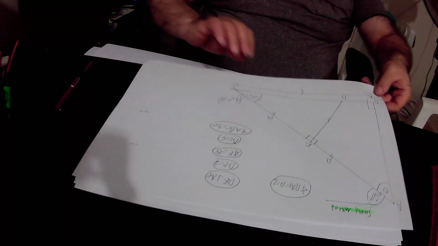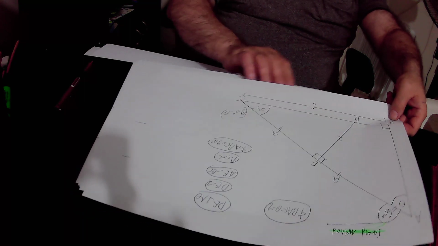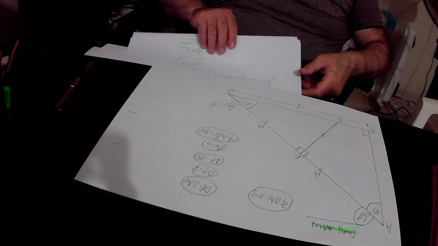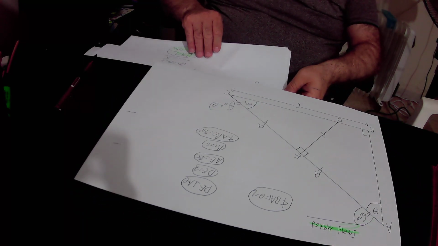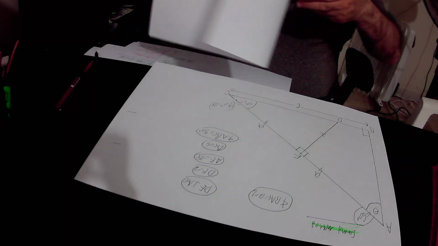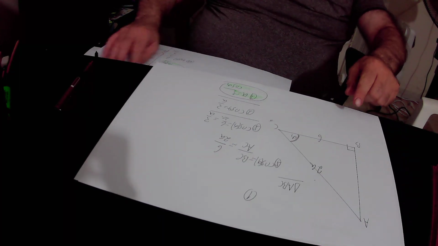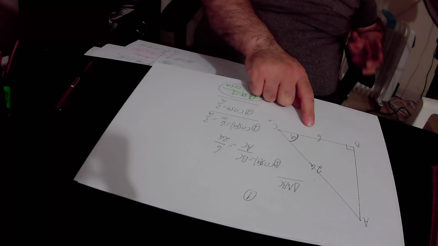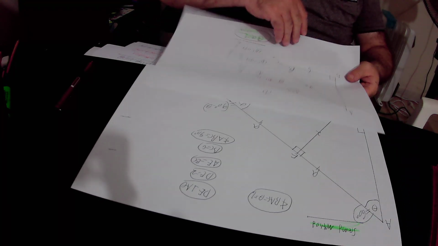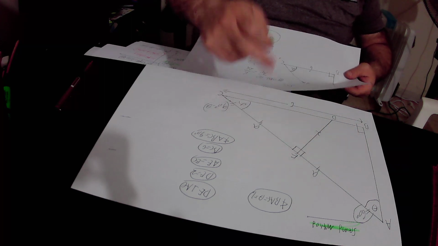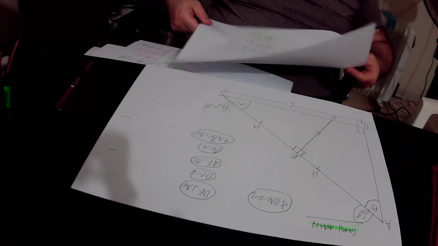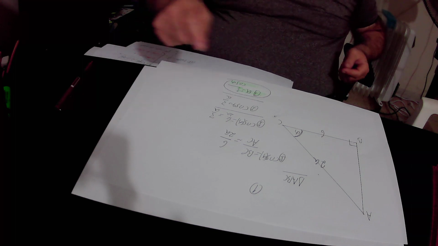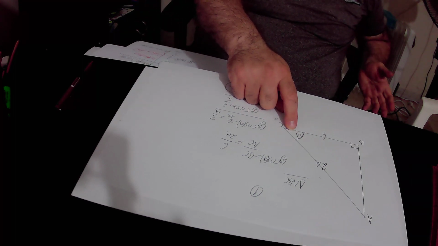Then I copied the right triangle ABC in a new page, and we analyzed the right triangle ABC. This is the right triangle ABC that I copied in the new page. We know that BC equals 6 units. It is given in the question. Here, the hypotenuse AC equals A plus A according to our definition. A plus A is 2A, and this angle equals alpha according to our definition.